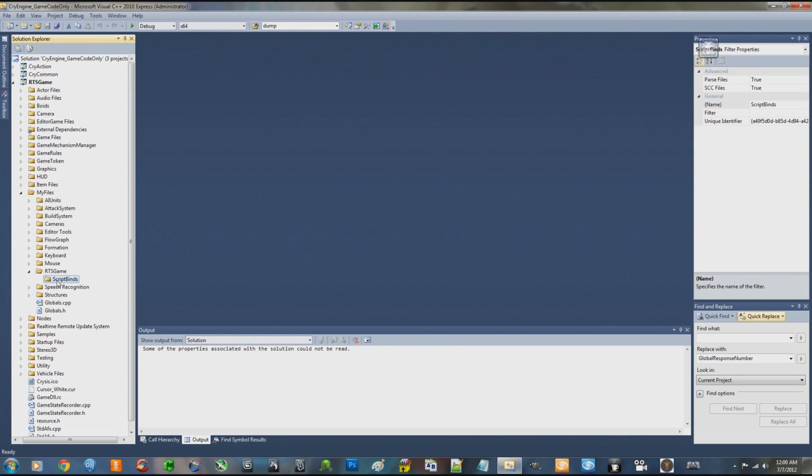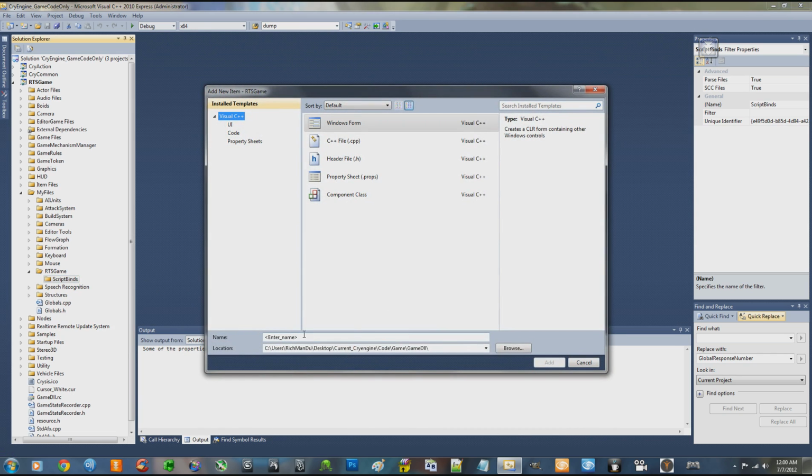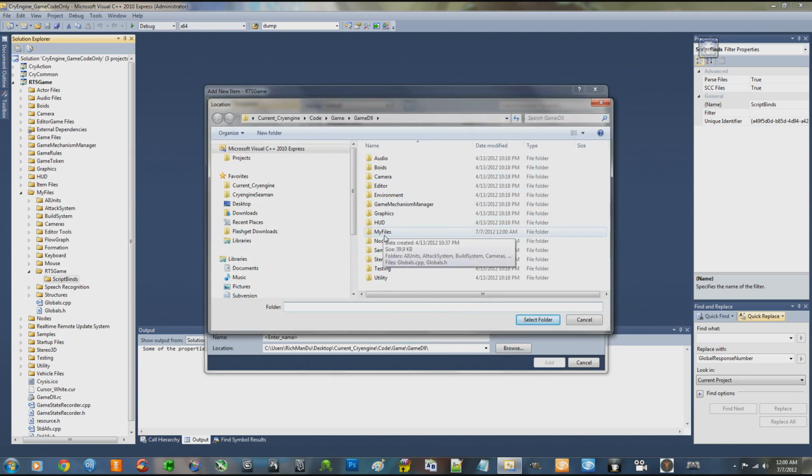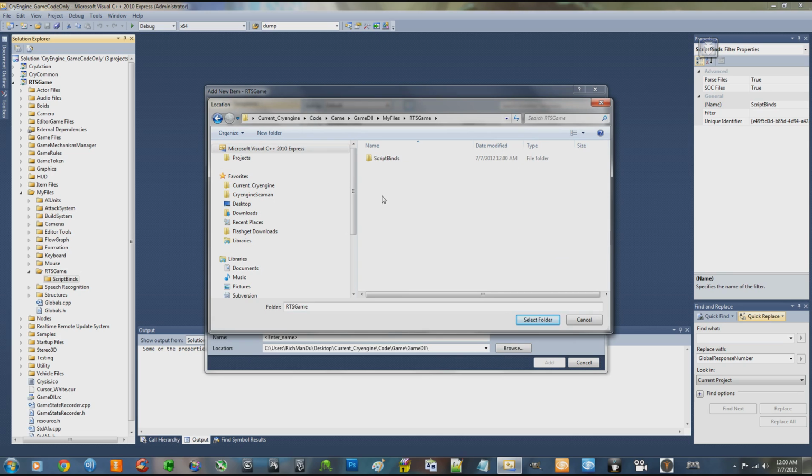So in the script binds, I'm going to add a new item, and I'll make sure I place it in the correct directory by hitting browse, game DLL, my files, RTS game, script binds. Select.